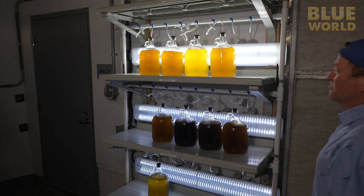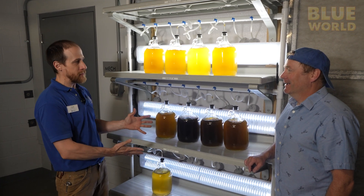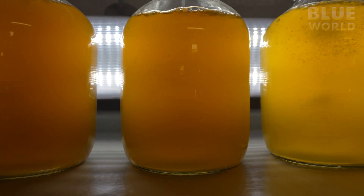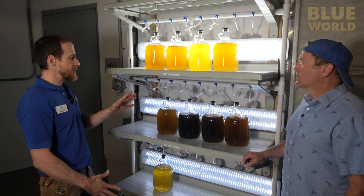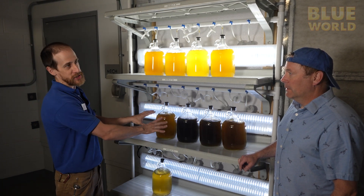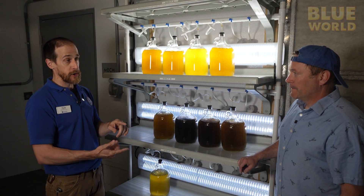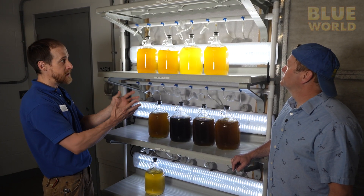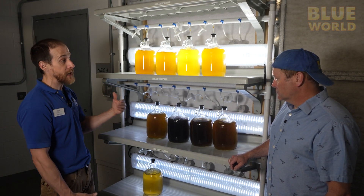This is algae — the basic building block of our whole process to grow these fish. We have to start with the smallest piece of the puzzle, and that's the algae. This particular algae is called isocrysis algae, and it was chosen for its good nutritional profile. It's very sensitive — you might think you put a jug of water in the sun and you're going to grow algae, but not good, special, nutritious algae. The algae we grow is very fragile, so we have to sterilize everything and filter our air down to a quarter of a micron. The air going in is very, very clean, and the water itself is sterile to make sure we don't get anything growing in there but isocrysis algae.